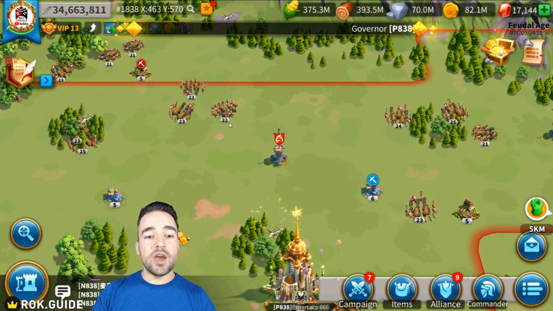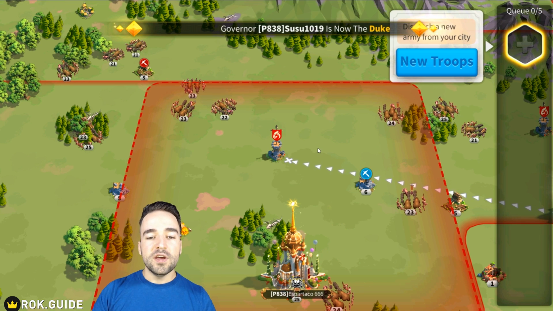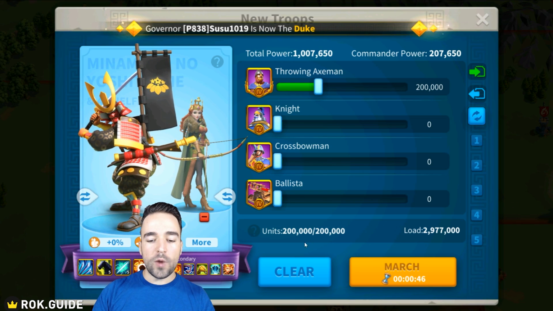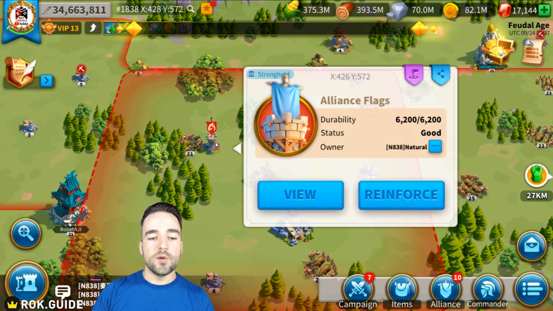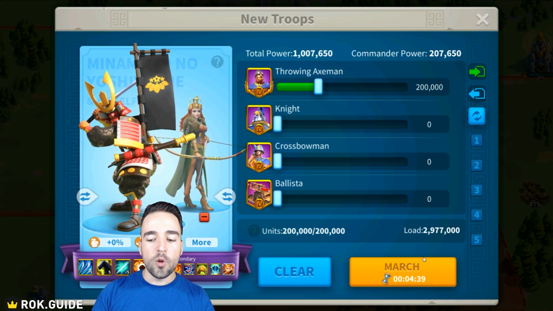Now, another very important thing is that when, for example, you're defending a flag and you're reinforcing it, you have to be careful on the time that it takes to reach. So for example, right now, to reinforce this, it would take me 46 seconds to walk there, which is not a big deal. But if I was to reinforce something further away from my city, for example here, now you can see that the time is now 4 minutes 39.